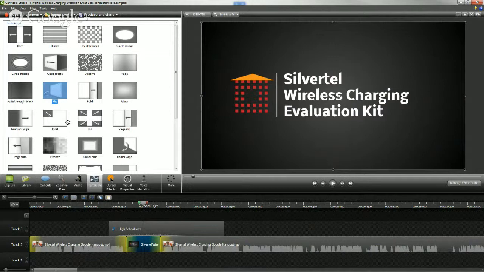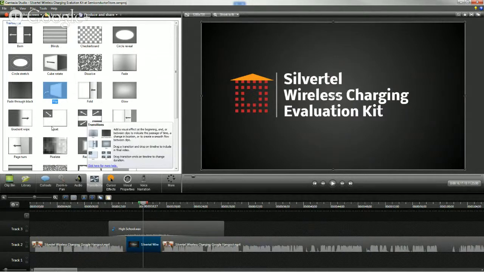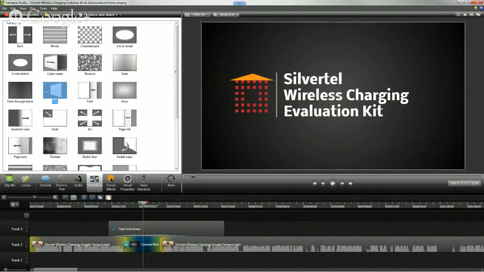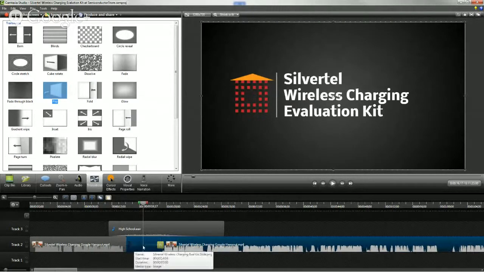How are you going to do that? Well, I'm going to click on transitions. I'm going to grab the flip, and I'm going to drag it. Do you see how I made those two video things touch each other? The picture and also the audio, which is also a video file. I'm going to drag it right there. So what happens now, and I'm going to drag it again. You can drag any one of these to an intersection of these two things.